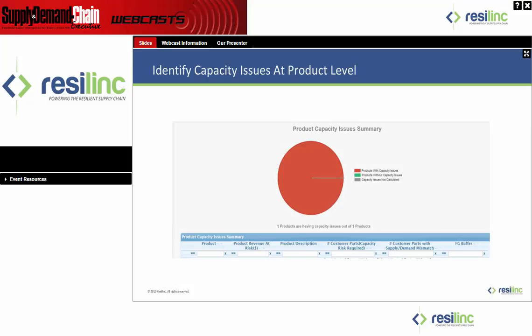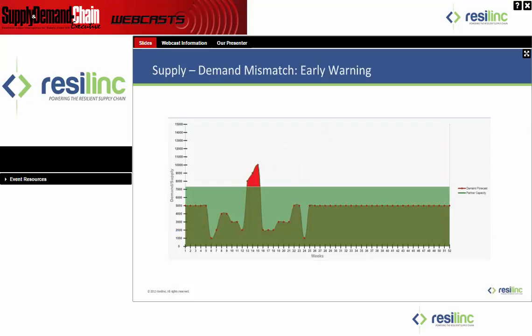So you can quickly see the impact on your revenue from capacity constrained parts. And here as well, the analytics are set up to help you quickly focus on what you care about most. For example, you might want to first focus on your key strategic products. Another company might want to focus first on the highest revenue products, and so on.